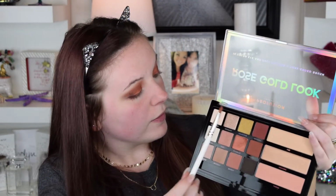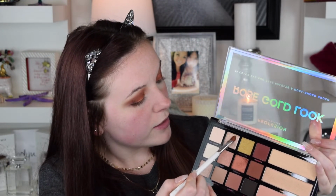Okay, so we're gonna stop doing that shimmer and we are gonna, whew, man. And I'm going to dip in this one right here called Conquest and just see if I can make that just a little bit lighter in the center. That shade definitely went on a little bit easier. Now as far as blending it out, I don't know. Maybe the best way to say it is it doesn't layer very well on top of each other.